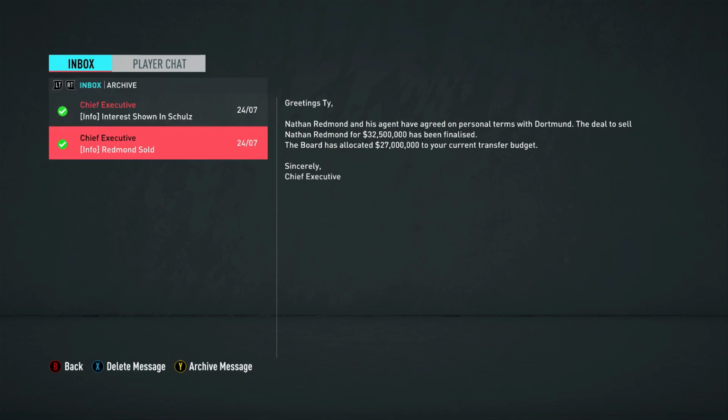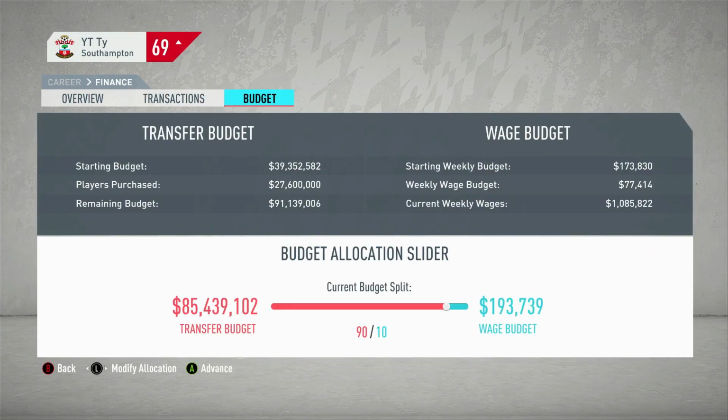All right, Nathan Redmond has been sold to Dortmund. That is 27 million to our budget. That is a lot of money for a 5th choice winger. Oh man, our money is looking a lot better now. So we have about 80 million now in our transfer budget.